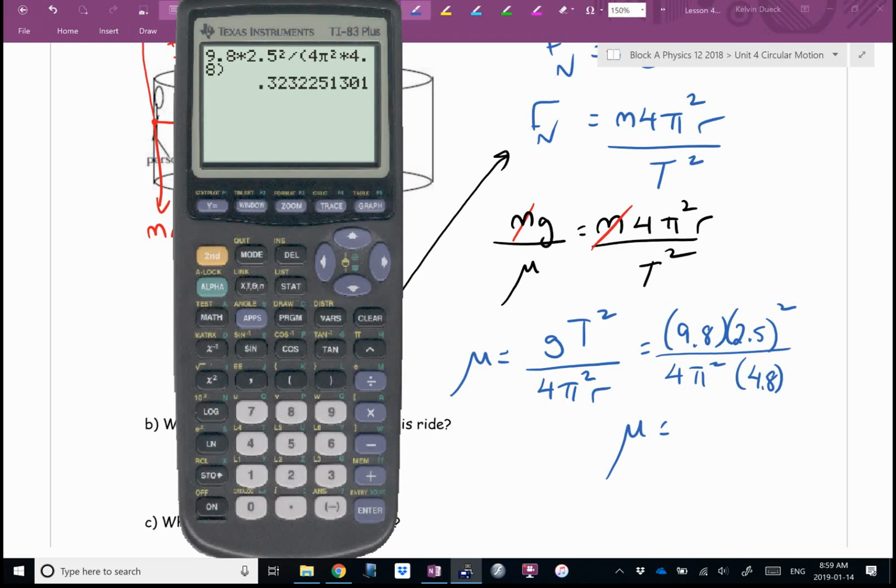That seems about okay. Now that's minimum mu. Probably there's way more than that to build in a good safety margin, because here you would probably feel like you were about to slide down. You would be right on the threshold of, I don't feel safe. And I've been on this ride. You do feel like you're getting pressed back because it's going fast enough that your inertia is such that it needs a fairly big force to push you towards the center.